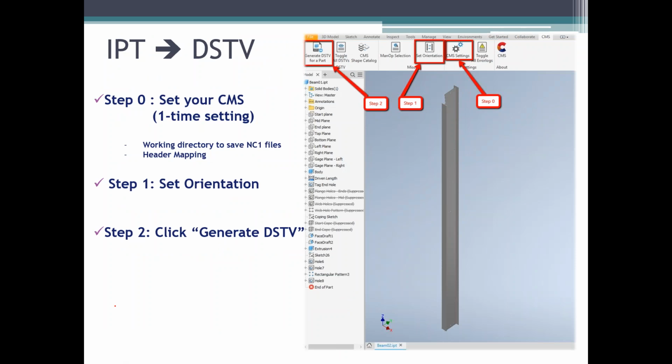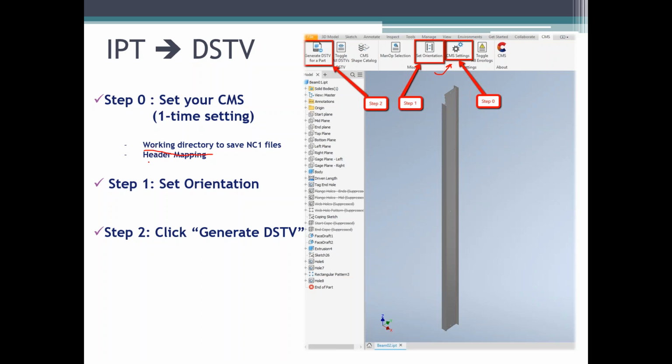So let's talk quickly about the process to create your DSTV file from your Inventor part files. When you open your part, the ribbon will show up with your part setting window. The first thing you have to do is the one-time settings: set your CMS, so that you can dictate where you want to save your DSTV files.